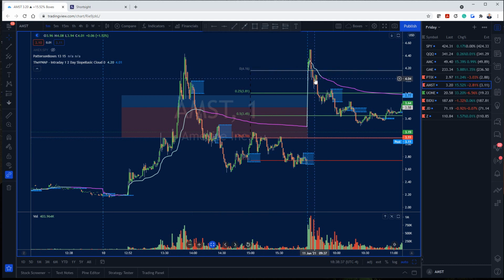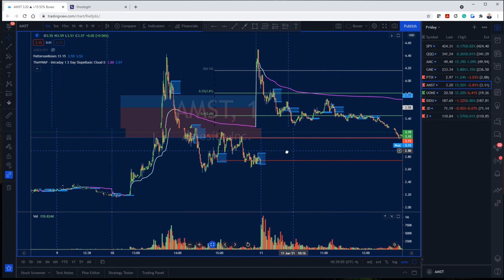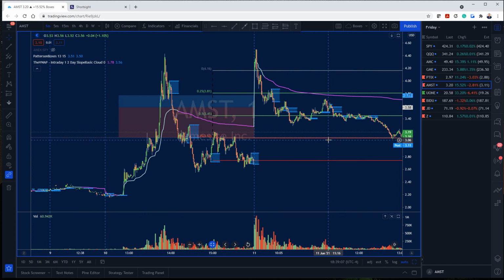So right off the bat, within the first 10 minutes of the stock, almost 20 minutes, we have an enormous amount of supply pushing price down. Does that make sense? Right? All of a sudden the little box forms, we break out to the short side. My upside risk is really limited. I took that short there and I rode it all the way to the 75% retracement from the open level.